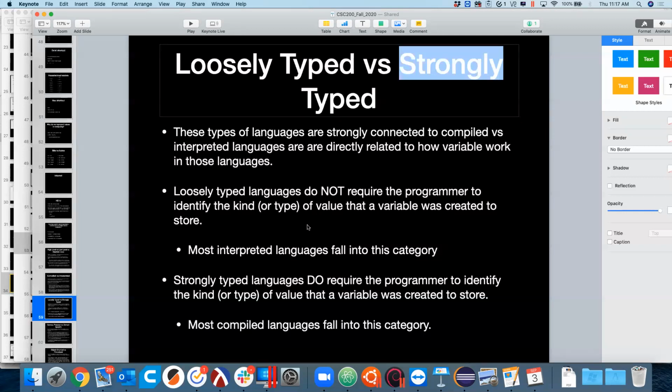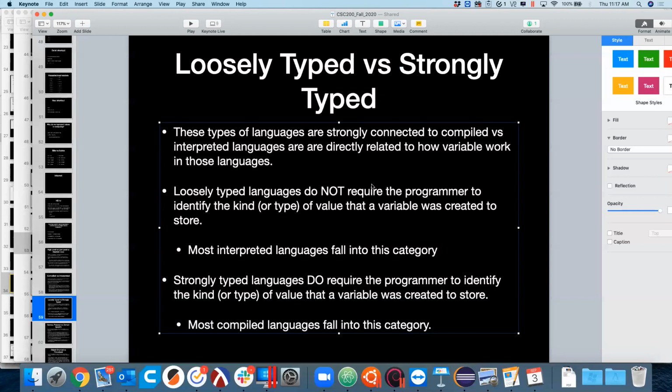Let's leave it at that for now. Okay, so those are, at the high level, two different kinds of languages we're dealing with. One not necessarily being better or worse than the other. Strongly typed compiled languages are faster, but computers today are so fast that might not be that big of a benefit for a lot of the things we're doing with them.